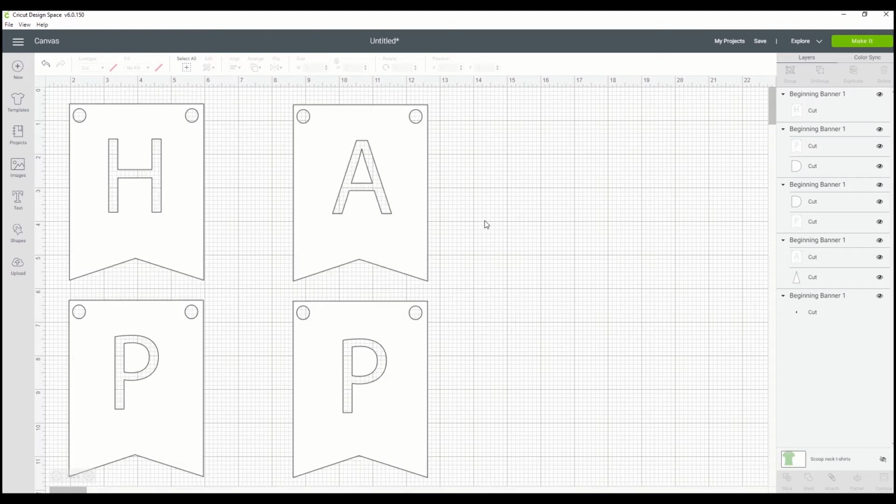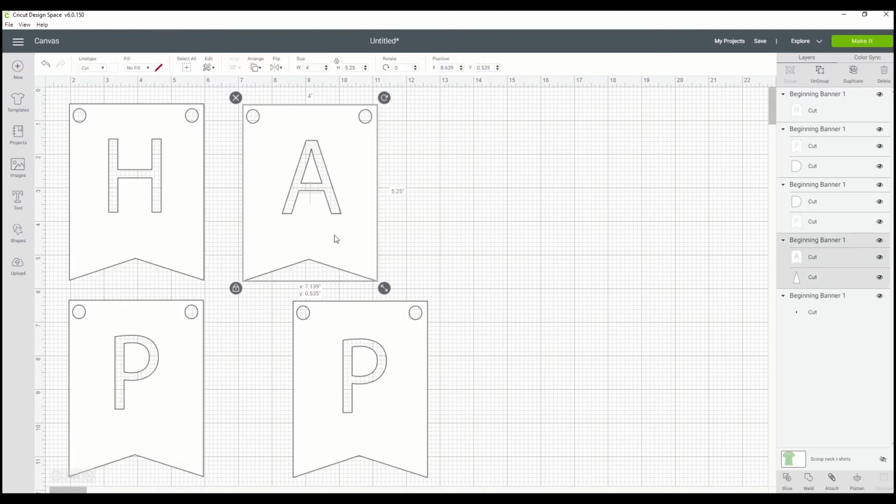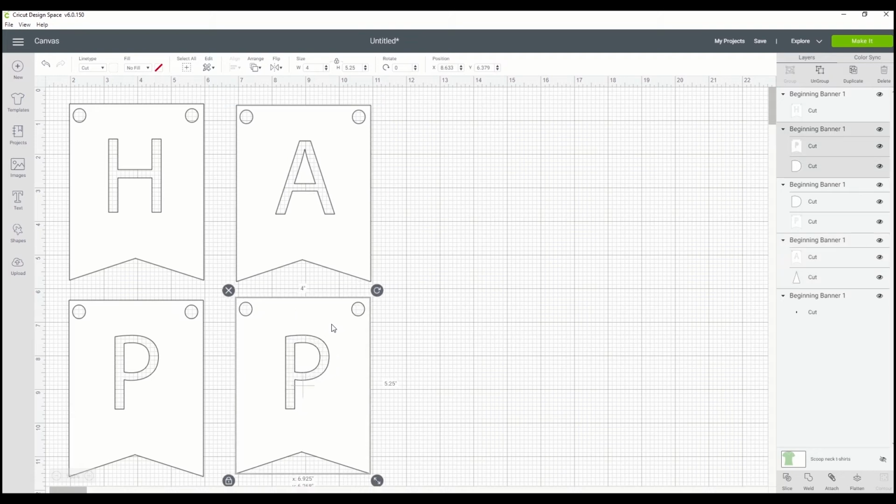So that's pretty much the overall of what you can do once you bring an image in, and what the other menu items you can do with those designs. So once you have a design done like this, when you're getting my subscription box, you'll find that all of this is already pre-prepared for you, and you would just go on to make it.